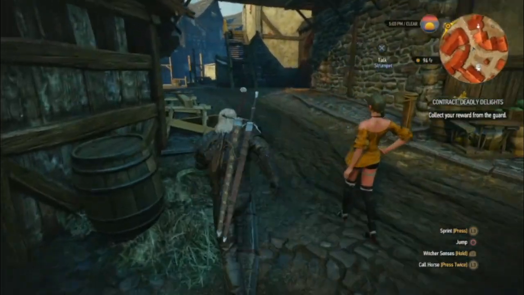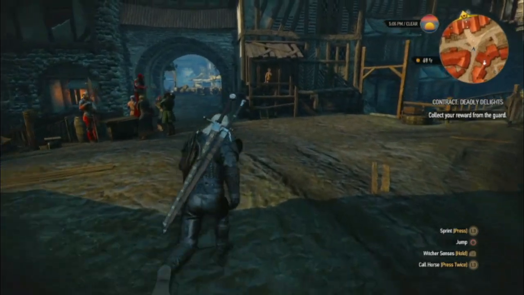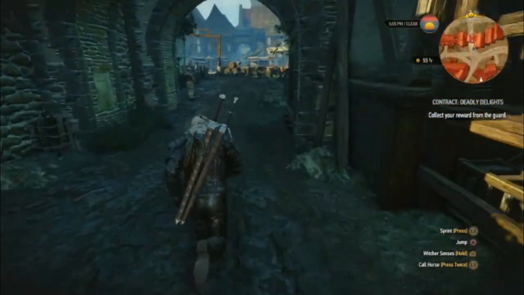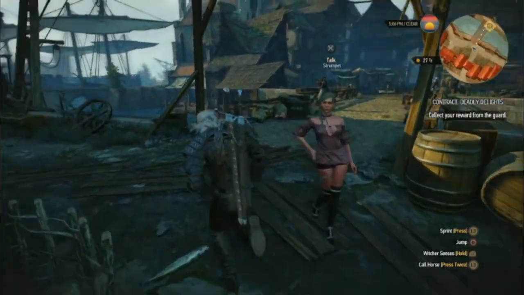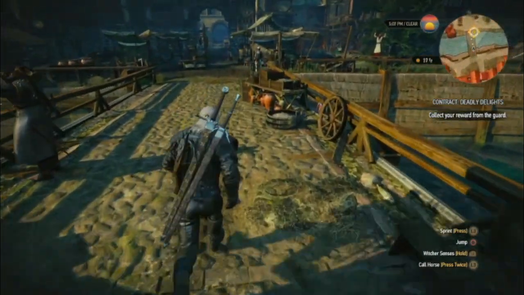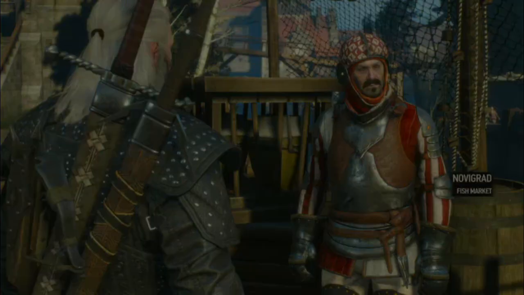Let's go collect my reward from the guard. We can gather it here, or in my place. I'm not sure if sparing her was a good idea, but I've done it so many times. So if she does turn up again, I have to kill her.